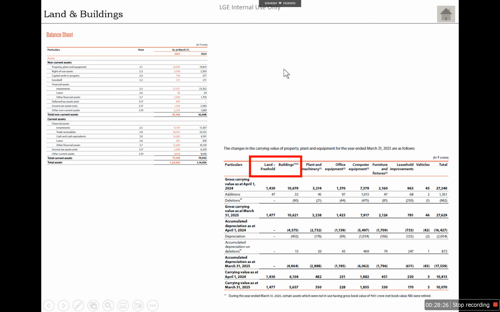So let's take a practical presentation. This is the balance sheet of Infosys. If we check, land and building are separately disclosed in the notes to the accounts. Here property, plant and equipment are disclosed, and in the notes it is separately disclosed as per the requirement of Schedule 3.